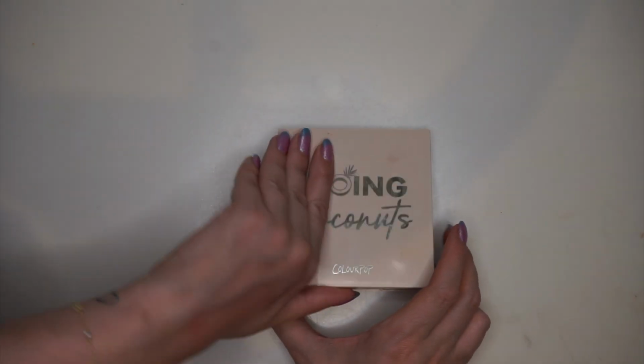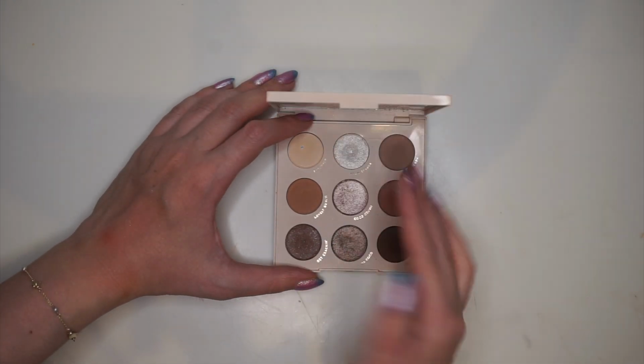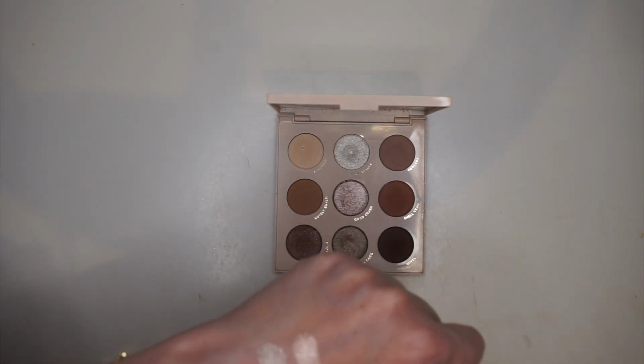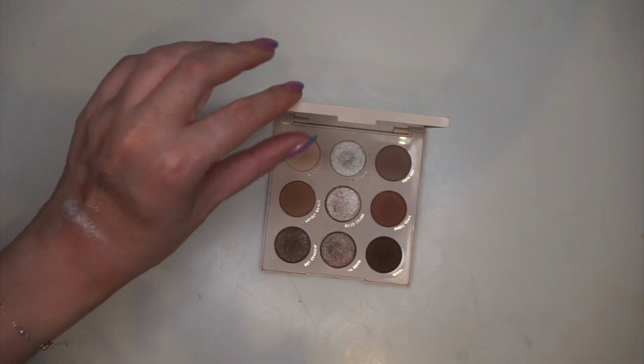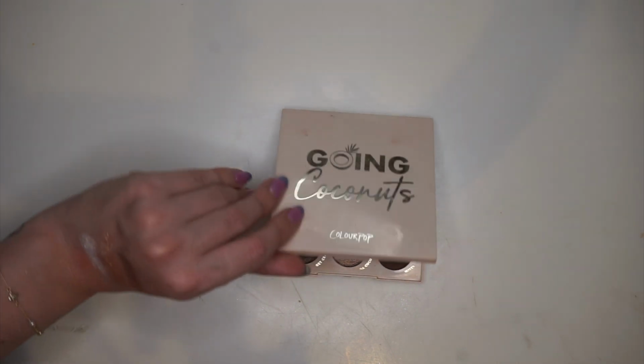We have my Going Coconuts palette. This is another one that I really love. There's only 3 shimmers in here, and honestly I don't think there's anything that I want to change with this palette because I do love this palette and the shimmers in here are very nice. Yeah, I liked all 3 of those. I like the mattes, so I think I'm going to keep this one as it is. It's a nice neutral palette and I love the tones in here, so this one is staying.